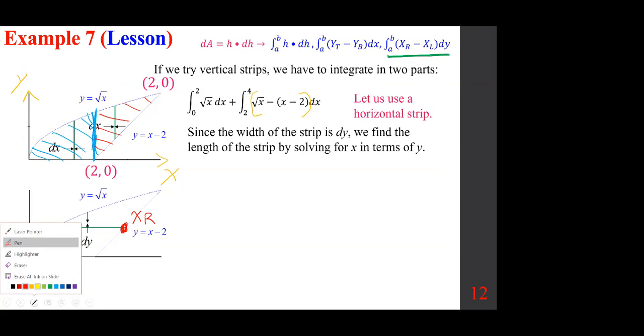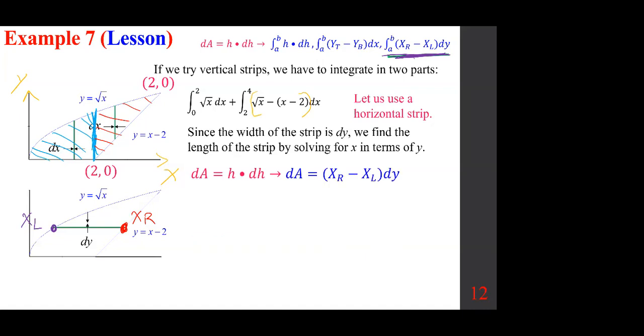Let's use this color. This one is x of the left, which belongs to the curve. Okay, so we are going to use x of the right minus x of the left. And as you can see, the width would be dy. The width would be dy, everybody. I hope everybody is comfortable with that concept. So with that being the case, x of the right minus x of the left.